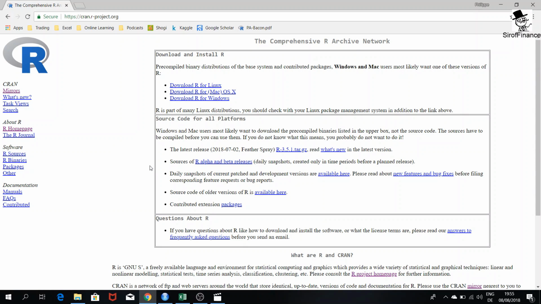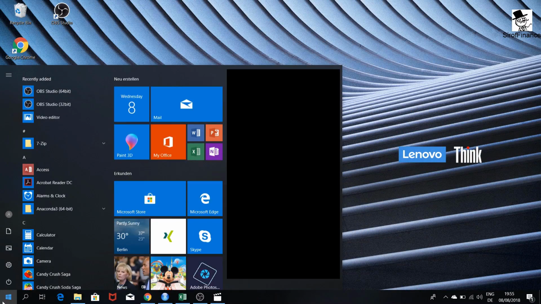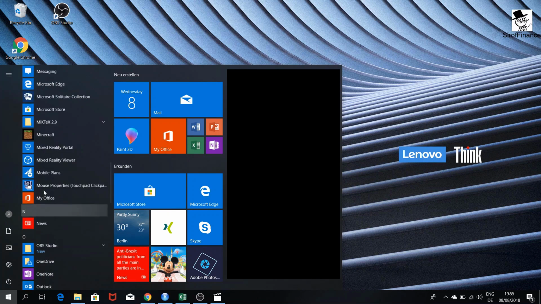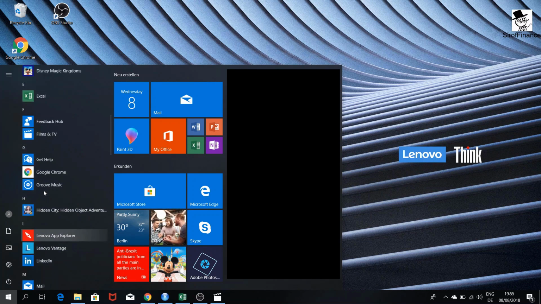What this gives you is the different binaries for different systems. You will want to download whatever is best for you, depending on what operating system you are using. So if you installed it, go down to search your program.